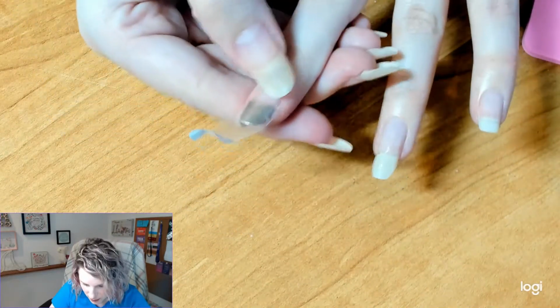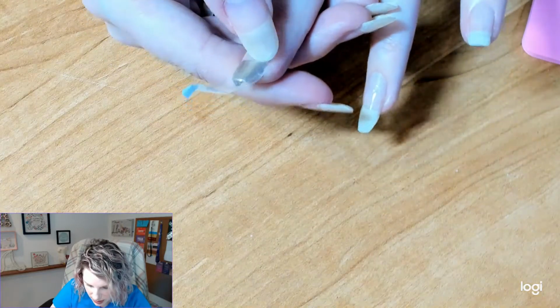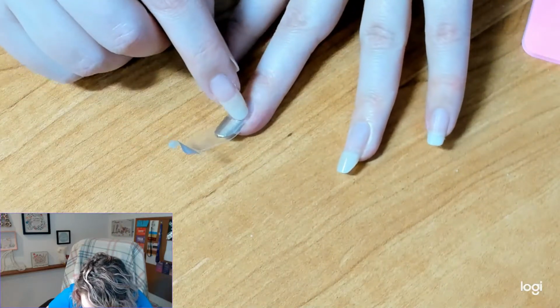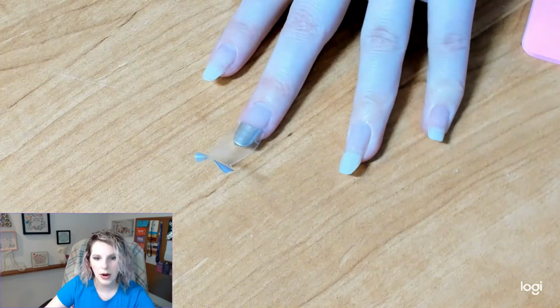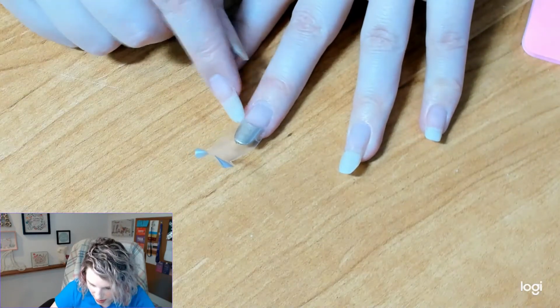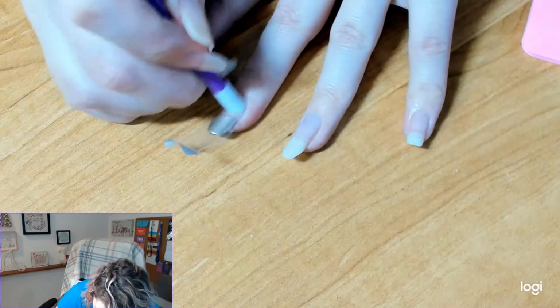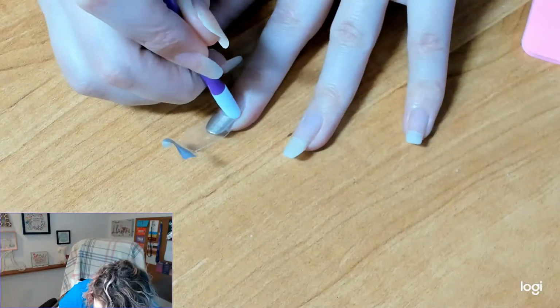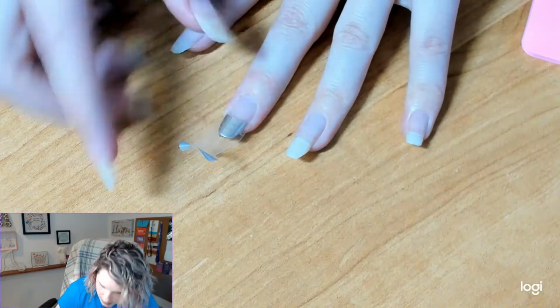I'm going to smooth back and forth, and I'm going to take my thumbnail very gently. You don't want to pierce it. Gently run my fingernail along the ridge of the tip. That way you're pressing the clear part down to your nail as much as possible, and there's no air bubbles. If you have a cuticle stick like this, you can rub it along the edge here, like so, or you can just use the pad of your finger and your fingernail.